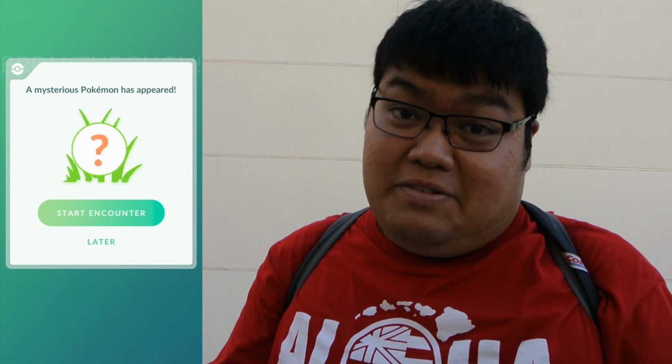So we are now currently at the other end of Ala Moana, and we were not only able to complete the tasks for part 1 of the Colossal Discovery research, but we're also able to get the 7th day research breakthrough. So I'm going to go ahead and open that box up right now. I want to try and see if I can get any of the shinies. Oh, and a Universe Stone. Alright, that's kind of a win at that point.